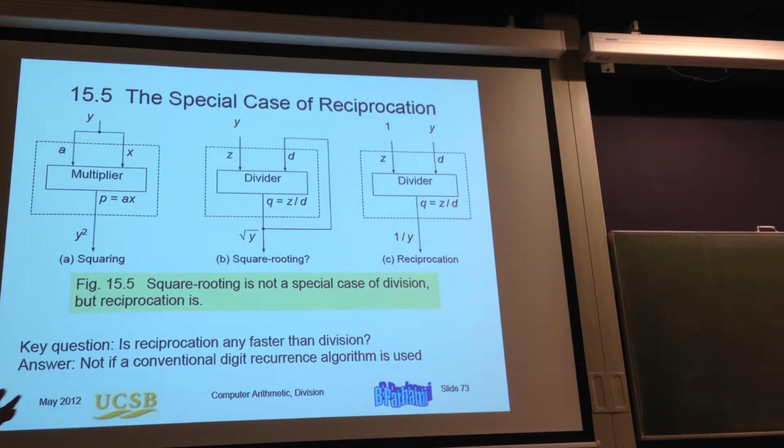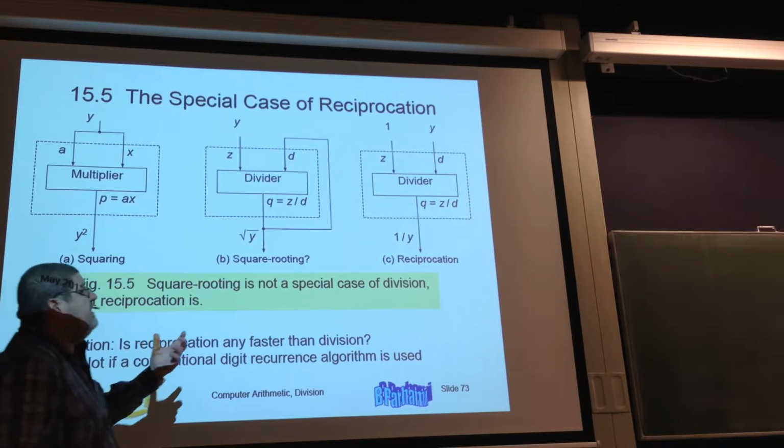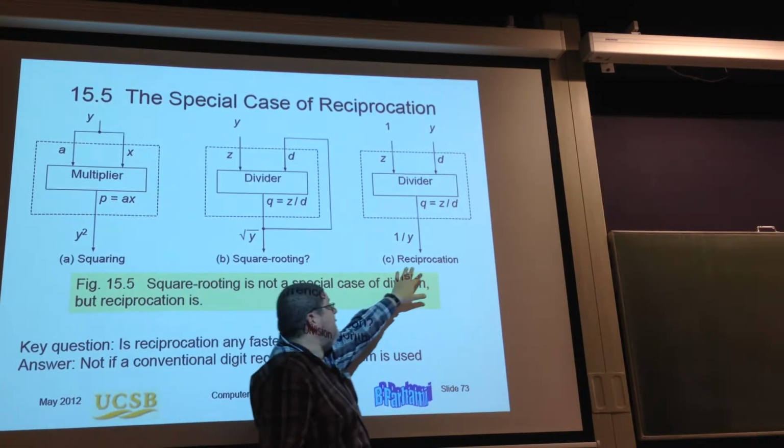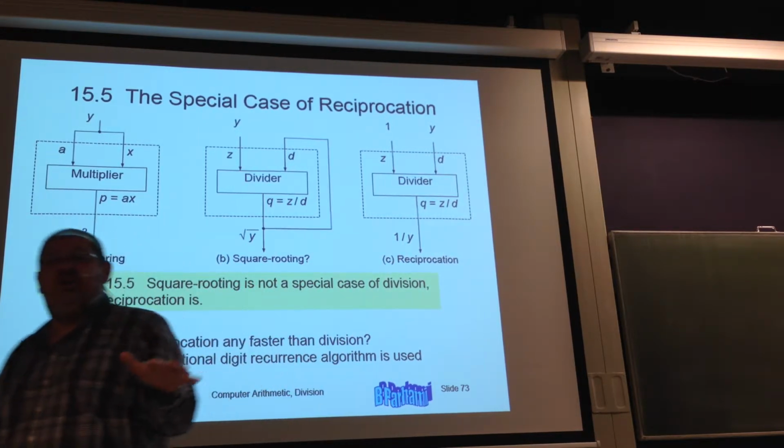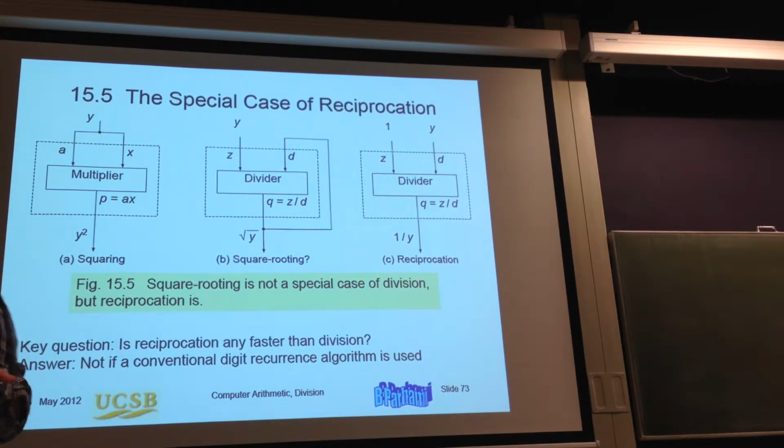However, you may think this might be easy. Then, I'm computing the reciprocal. Then it's 1 over x or 1 over y. And because z is always 1, I should get a simplified kind of approach. This is not really true, unfortunately.